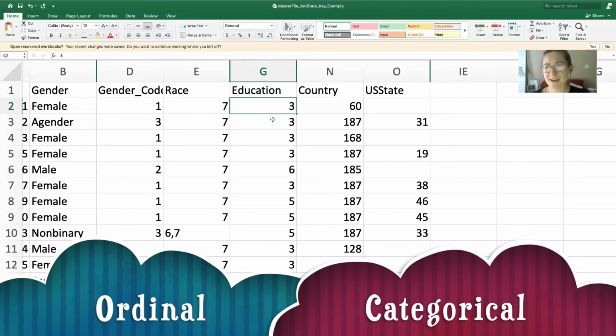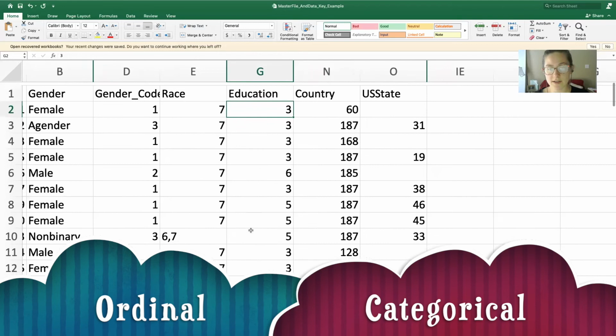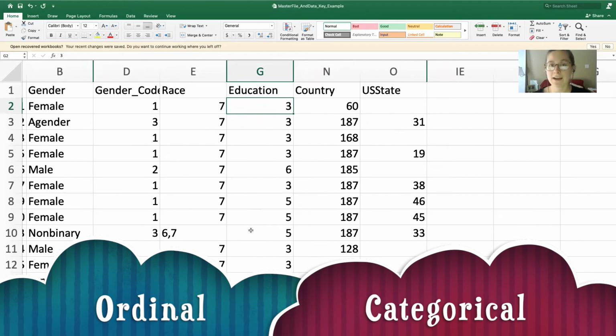So the interesting thing about education here is that it is not nominal. It has the first thing that nominal data has, which is categories. There are categories. It looks like 1 through 6 here at least. So it's got these 6 categories, but what it also has is the ability to rank. Something can be considered above or below another one, but not always the same distance between levels. And so that type of data is called ordinal. When we can rank them, we can put them in order, so it's ordinal.